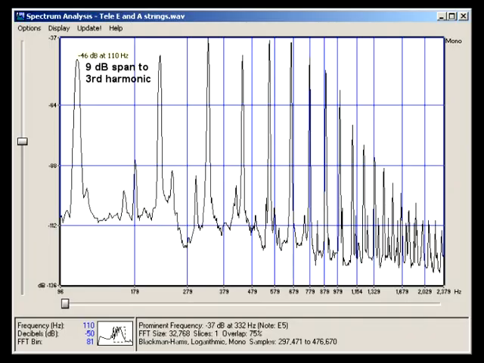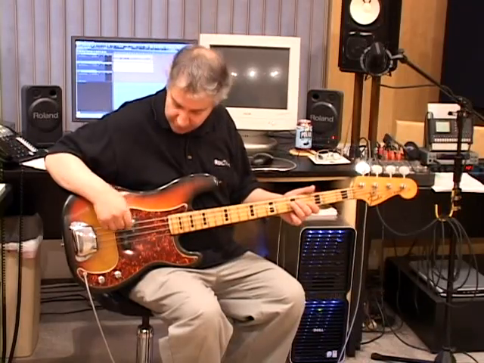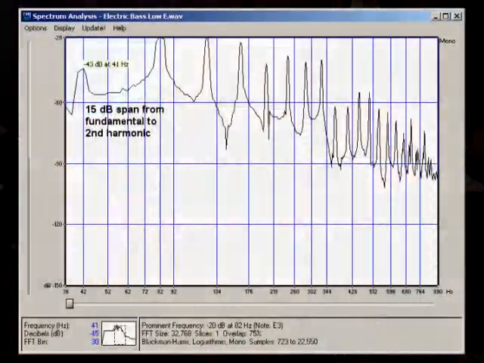And now I'll do the same thing with the bass, and this is plugged in direct, and we'll show the spectrum analysis of this. This low A string is 55 hertz technically, but what you're really hearing is 110 hertz. And if you play an octave higher, then what you're hearing more of is 220. So here's the open E string.